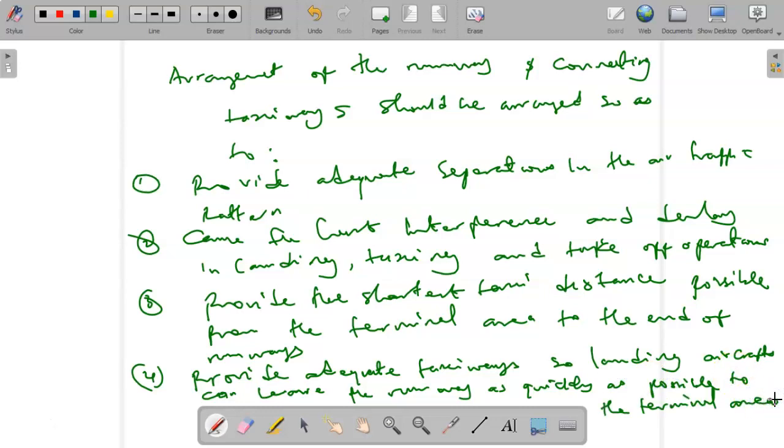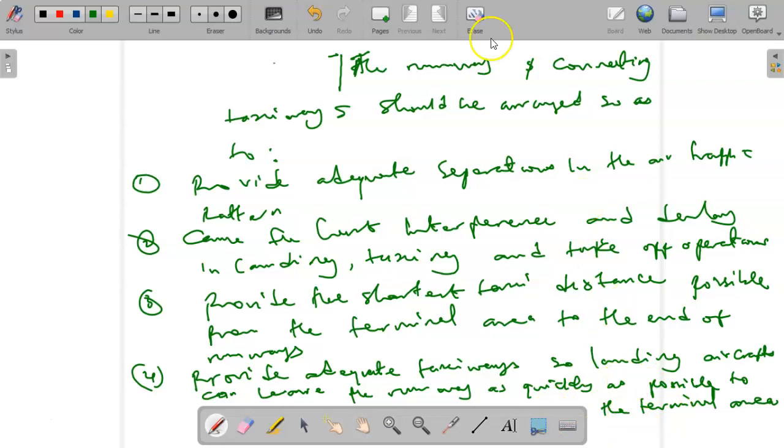So the runway and the connecting taxiway should be arranged so as to provide adequate separation in the air traffic pattern, cause the least interference and delay in landing, taxiing and takeoff operation, provide the shortest taxi distance possible from the terminal area to the end of the runway, then provide adequate taxiways so that landing aircraft can leave the runway as quickly as possible to the terminal area.